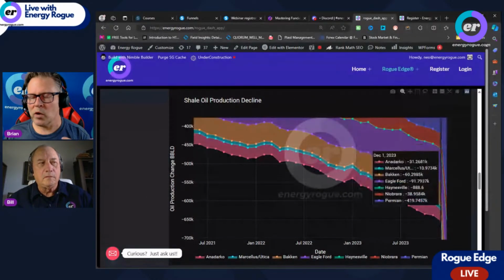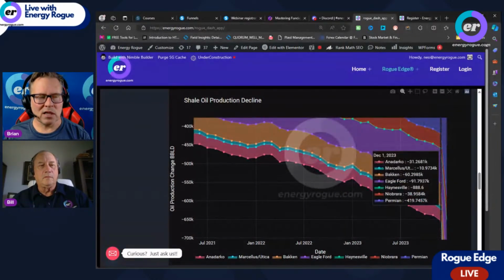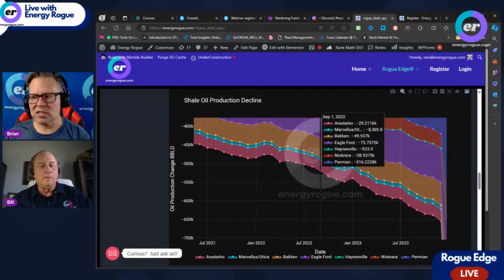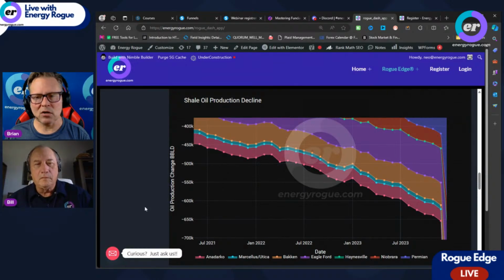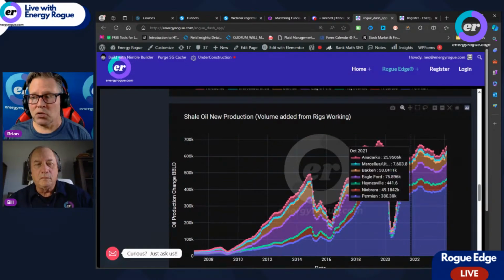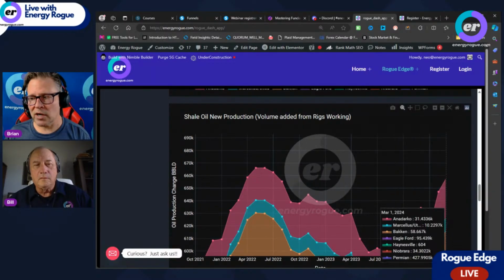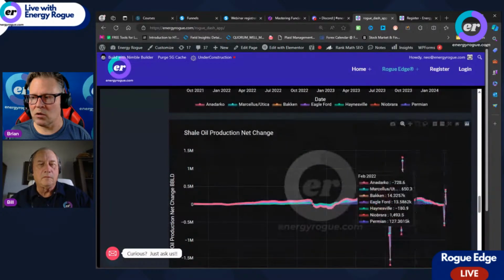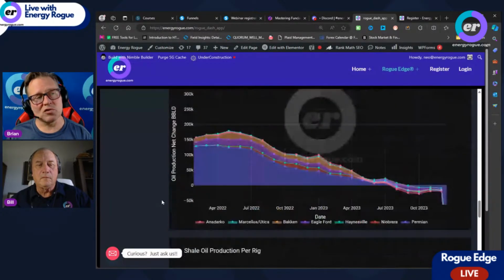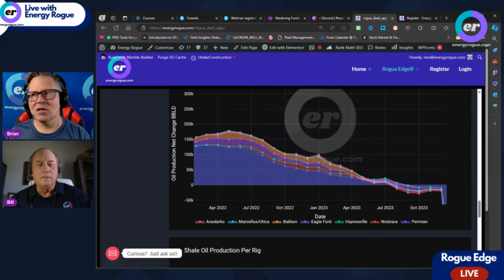You can see when a well comes on, it will decline over time. And the base decline right now in the shale region is over 650,000 barrels a day every single month, which means it puts so much pressure on new production. We are bringing on new production in March of over 655,000 barrels a day, which means we are essentially treading water, which means if you see rigs drop, we may see declines start to impact.